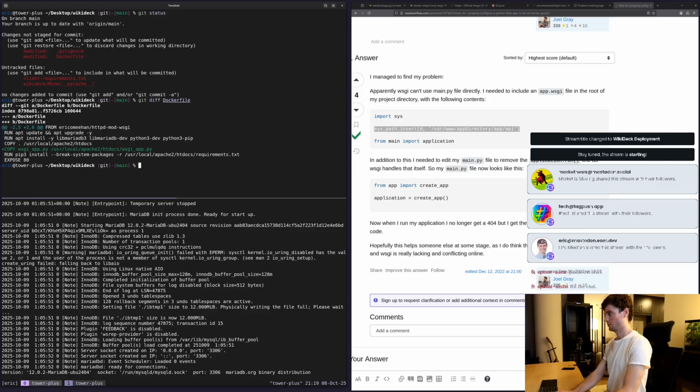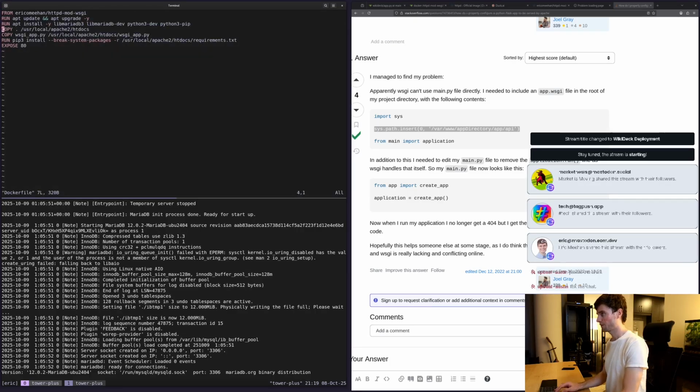Okay. I don't think this is necessary, actually, on second thought, because this directory becomes htdocs. It contains whiskyapp.py already.